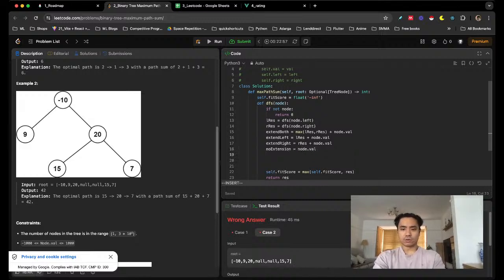And then your res would be equal to the max of extend both, extend left, extend right, or no extension. Okay, I think.